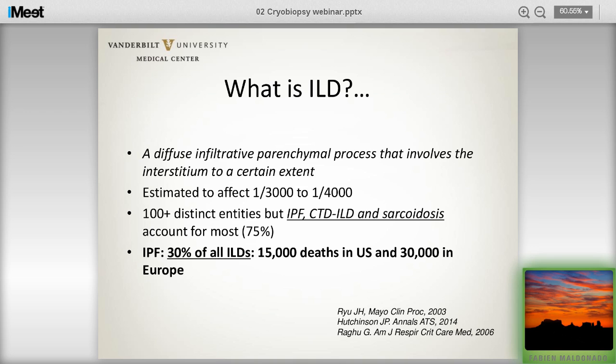In fact, it represents 30% of all ILDs, and although there's a little bit of debate on incidence and prevalence, the lower estimates of mortality for IPF in particular is 15,000 deaths every year in the U.S. That's the same as ovarian cancer or esophageal carcinoma, with upper estimates around 40,000, which makes it as big a killer as breast cancer. 30,000 in Europe. So clearly, this is not a rare problem and something that we're picking up more and more, primarily because we're doing a lot more CTs than we used to.